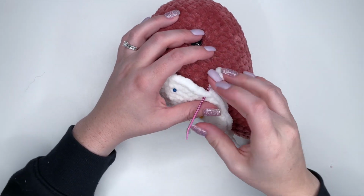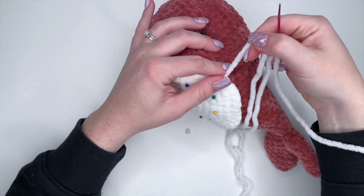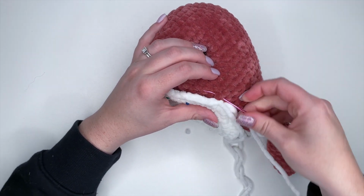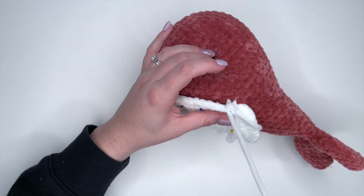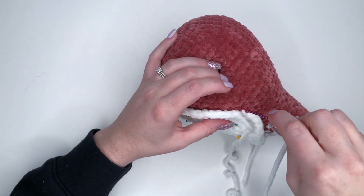Ideally, if you can go through each stitch, it's going to look a little bit better, but it might just take a little bit more time. But that also ensures that it's going to be nice and straight. Just go along.